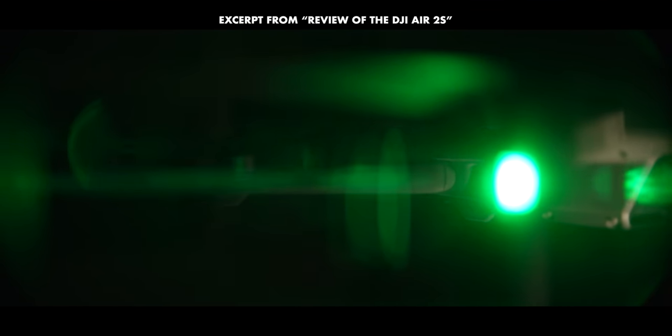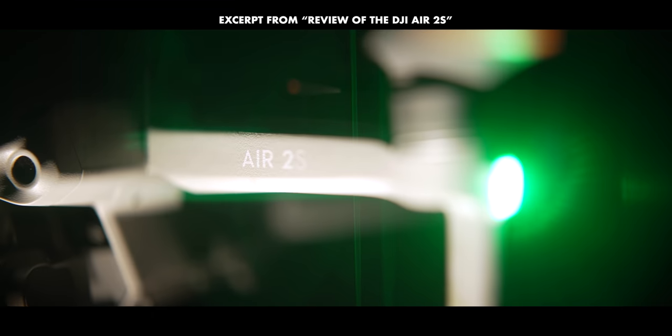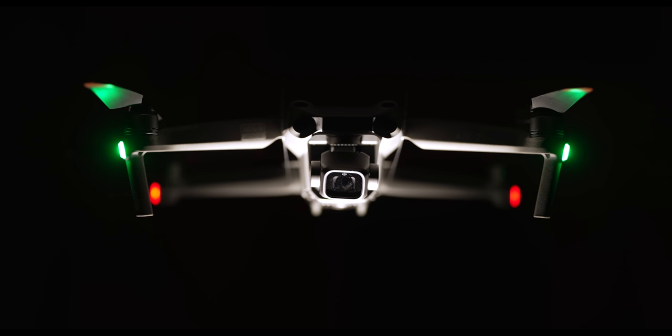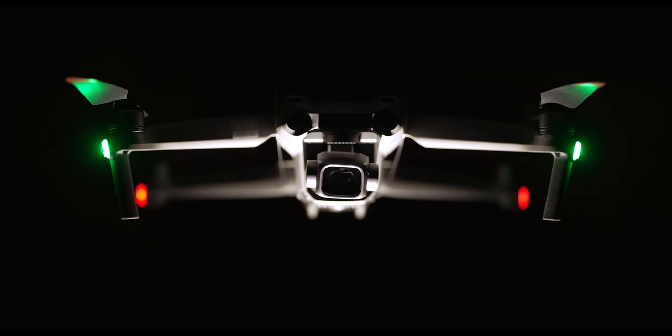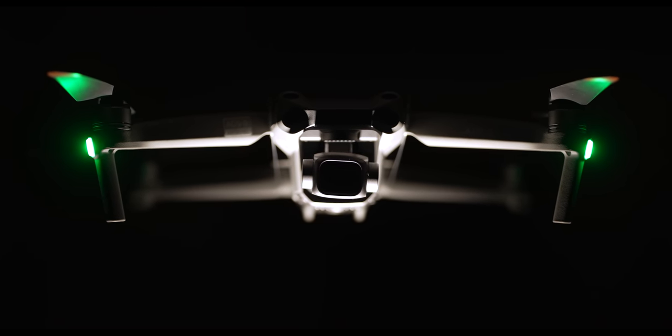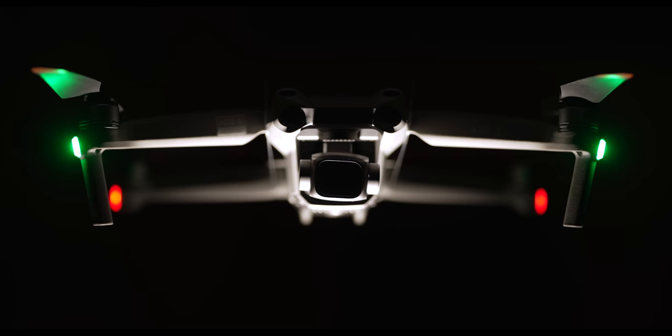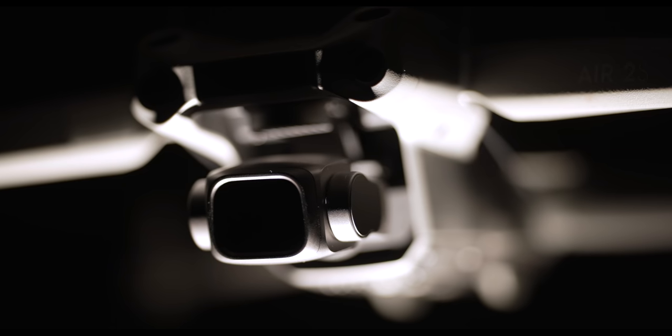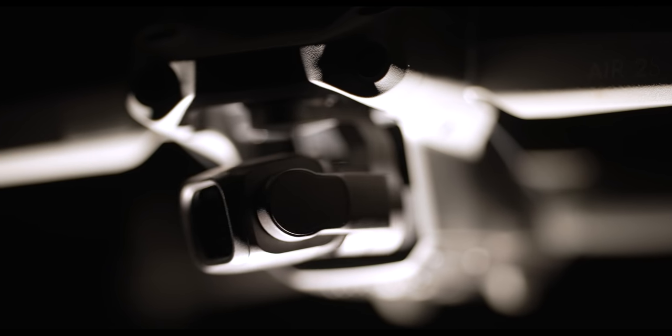I will be referring to and showing some footage from the Air 2S a number of times in this review, well, both parts. It's a very powerful drone with a 1-inch sensor, and it is much cheaper than 3. It doesn't have all the features and has its own issues, which I go in depth into in its own review. But it's certainly something which is really important to take into account when we look at what 3 can do and also what Tuppence can and can't do.